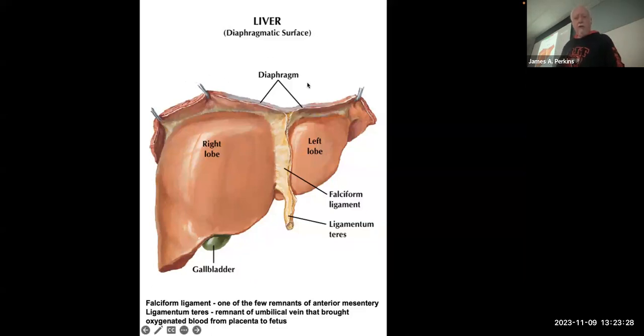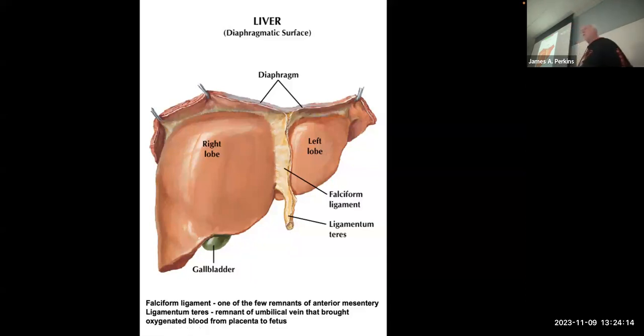So when you do your dissection today, the reason that the dissector tells you to cut the linea alba and stay to the left of the umbilicus is because this falciform ligament is attaching to the inside of the linea alba, but just slightly to the right. And in particular, if you look down at the inferior end of the falciform ligament, you find something called the ligamentum teres, which from Latin translates into round ligament. This is actually the remnant of the umbilical vein that brought oxygenated blood from the umbilical cord into the fetus during embryonic development.